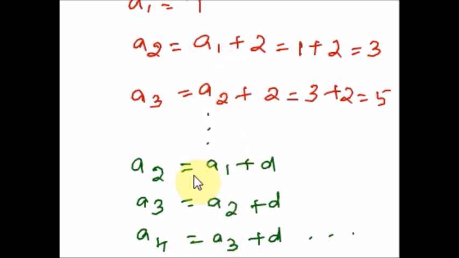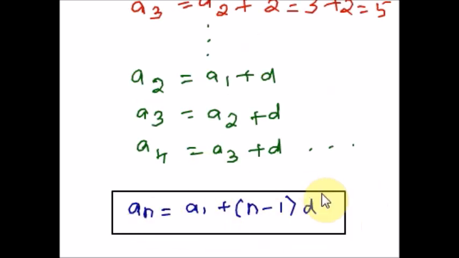So from this we can say that any arithmetic sequence can be written in terms of its first element, common difference, and index, as I'm going to write the formula on the board. Hope you're clear with this formula and the method by which we derive it. In fact, any general term that is linear in n defines an arithmetic sequence. Let me take a few examples and explain how to apply this formula.